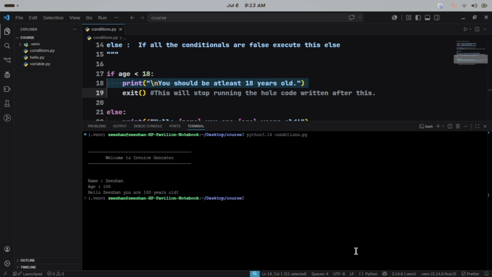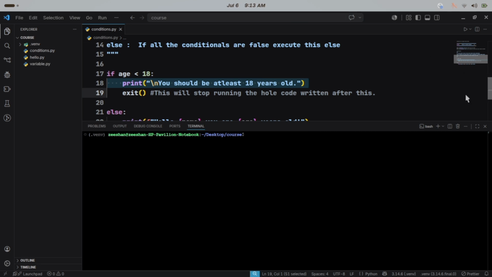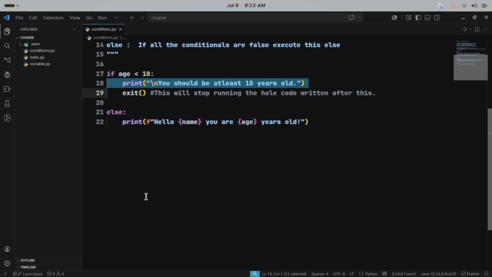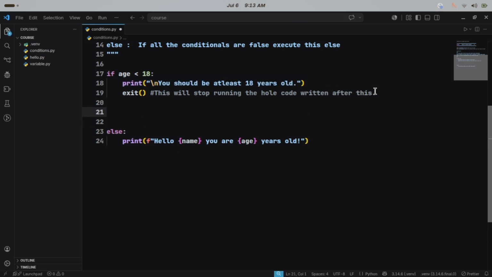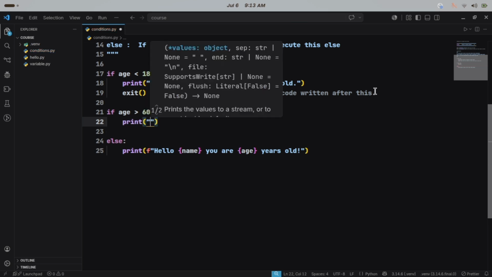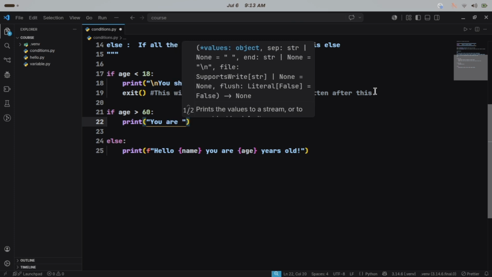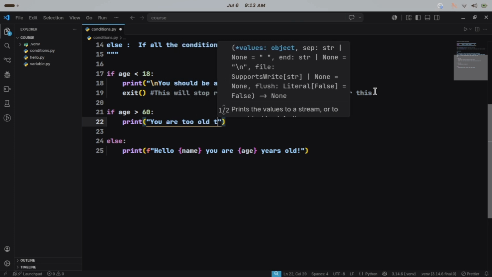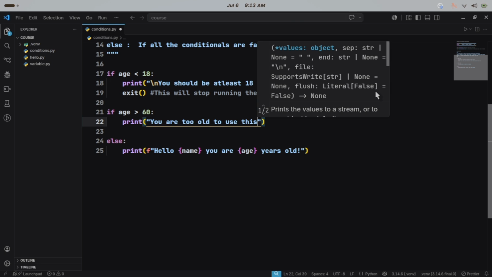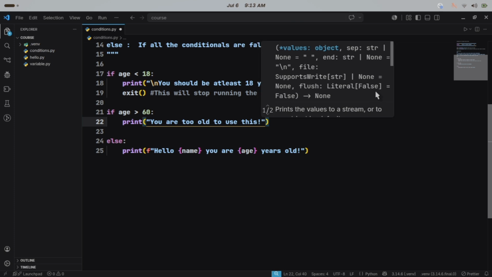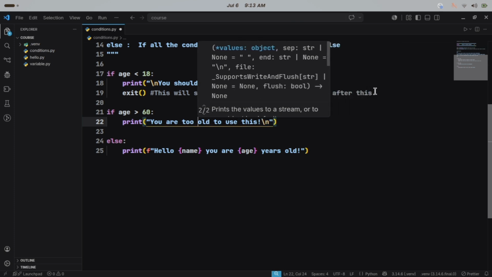Now I want to do something: my age should not be greater than 60 years old. So now we will add an if block again. If age is greater than 60, print "You are too old to use this website or app". You could write anything, but I am just writing this.